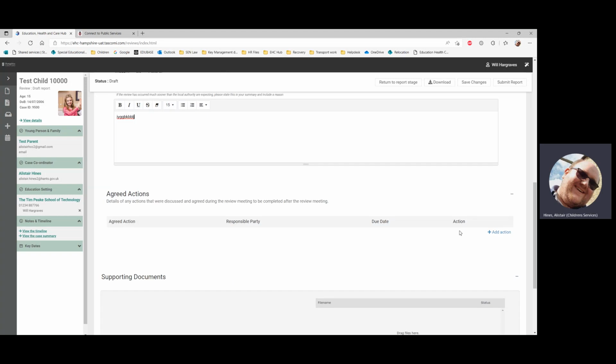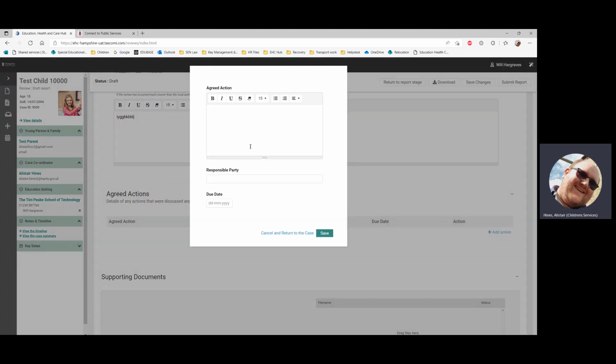Underneath, it's got an opportunity for you to add any actions. That's not part of an annual review normally, but we're aware historically that often in reviews, people will also agree in that meeting, yeah, I'll go away and make sure that this child gets added to Mrs. Mason's reading group, for example, where that's an agreed action. Rather than it not being listed anywhere, you can add it on here, so that people know that there was an action that was set.